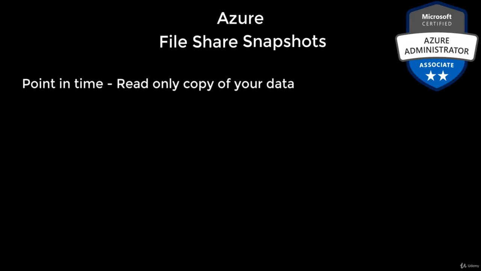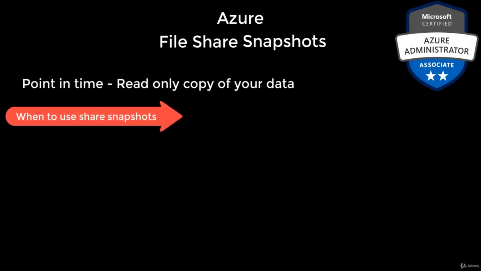Also remember that share snapshots are incremental in nature. Only the data that has changed after your most recent share snapshot is saved. And this minimizes the time required to create a share snapshot, saves on storage costs as well. Even though share snapshots are saved incrementally, you need to retain only the most recent share snapshot in order to restore the share. So when do you use these share snapshots?